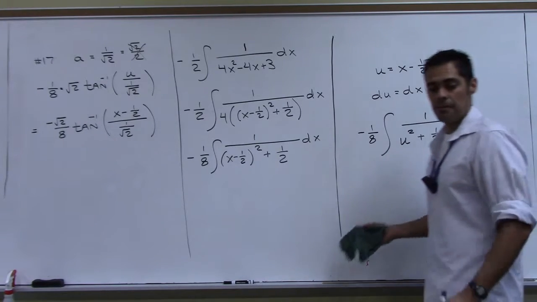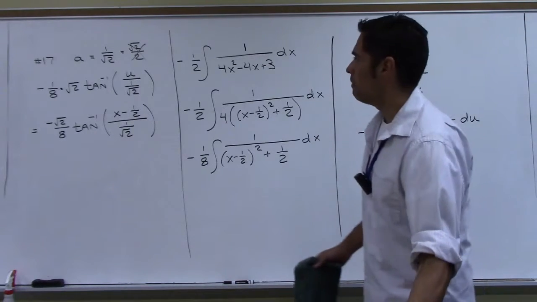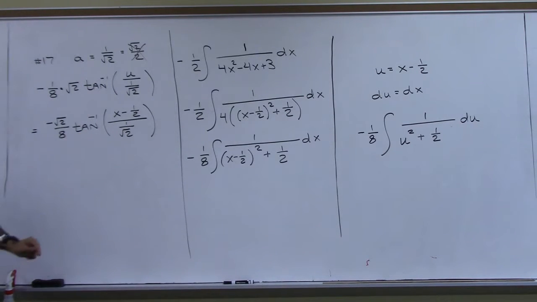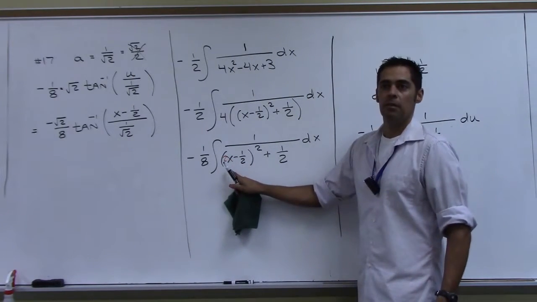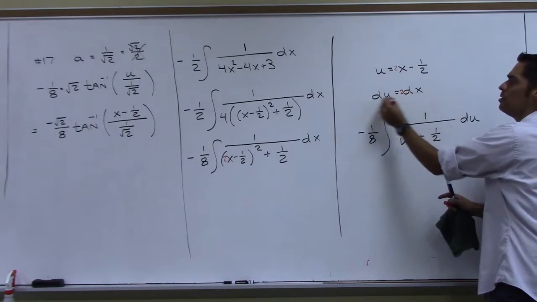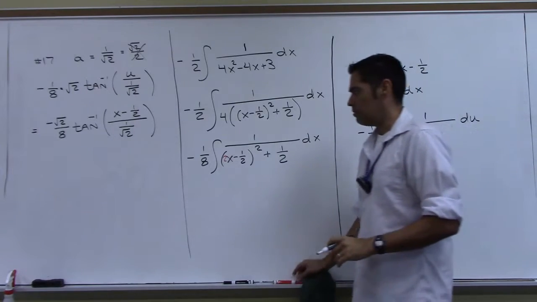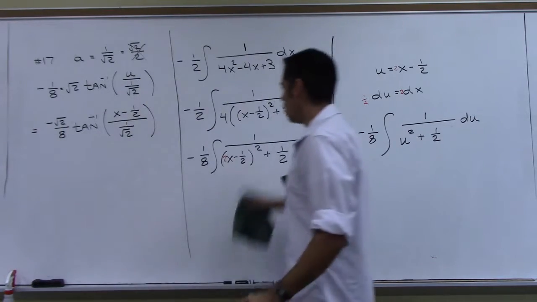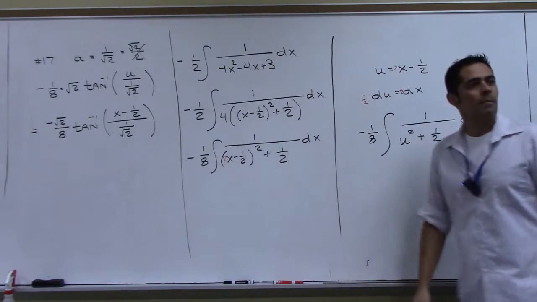I do have a quick question. Yes. Do we have to do the substitution there? Can we just skip straight to number 17? I hope that at some point you just skip straight to this. The only thing I would caution you with is that if for some chance this turned out to be something like 2x minus a half, then you would have to scale by that. Because think about it, if this was 2, you would have to scale by a half. That would be the only thing I'd be worried about, that you were comfortable to the point where you just went straight to this and took care of it. See, it's a 1 here, so you don't have to worry about it. Am I making sense? Yeah. I just wanted to show it. From here on out, I won't show this step. I'll just say, oh yeah, this is just that. Any other questions?